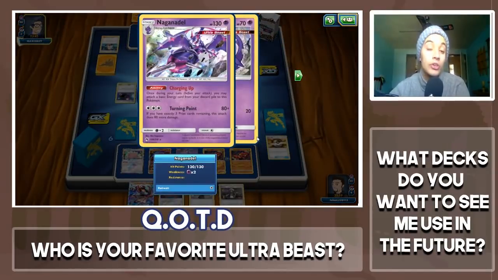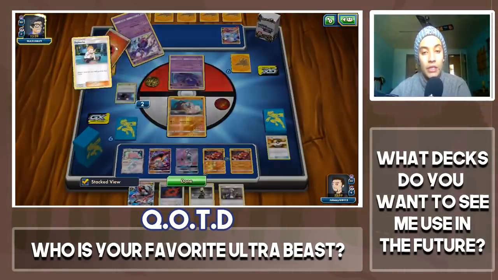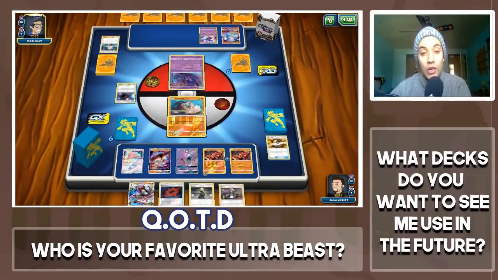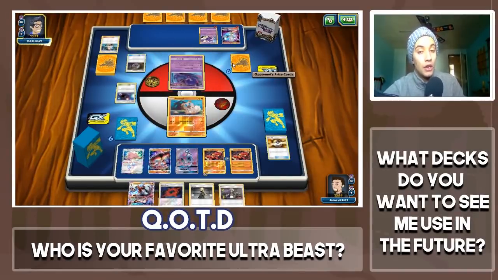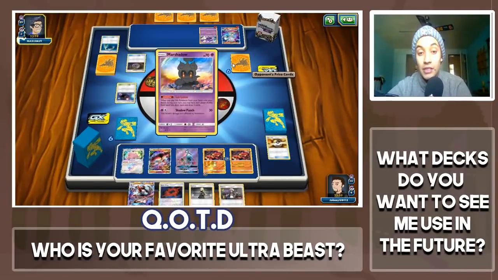So Naganadel has the ability charging up. Once during your turn, you may attach basic energy from your discard to this Pokemon. So that is the way Blacephalon is able to actually get energy accelerated onto the bench. Is you get 2 to 3 Blacephalon out, and usually the energy stacks up. What you do have to make sure is, if they're playing a 1 energy attacker deck, now Blacephalon starts losing the energy it plays in the deck really fast.